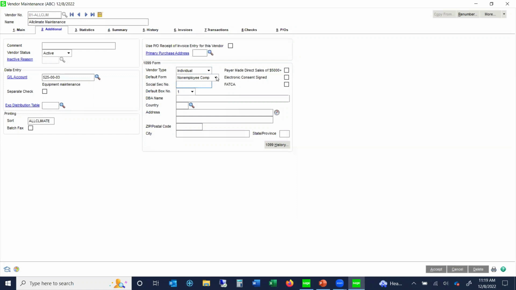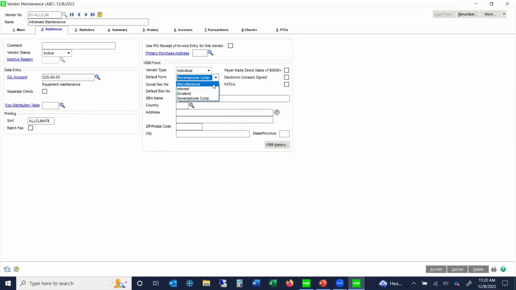And then the next thing to do is define your default form. So the non-employee comp, that's the one that if you're on an older version, you won't see that. But all of you will see the miscellaneous form, the interest, and the dividend form. So you need to make sure you choose the right form. Be aware that it defaults to miscellaneous.